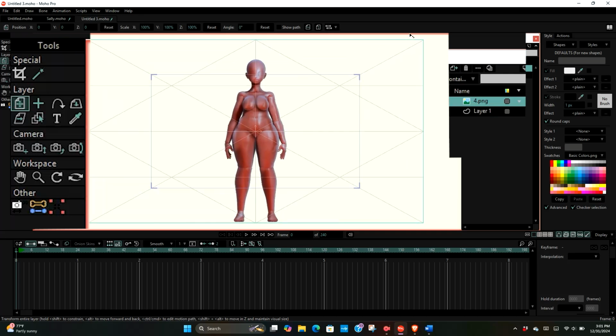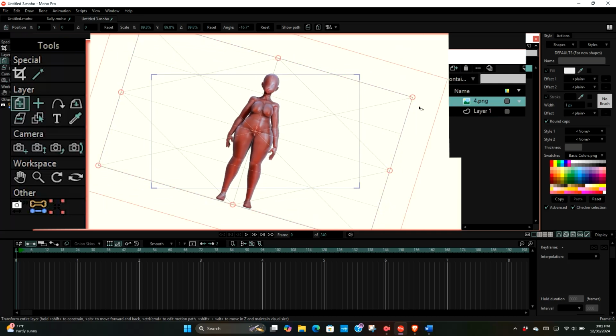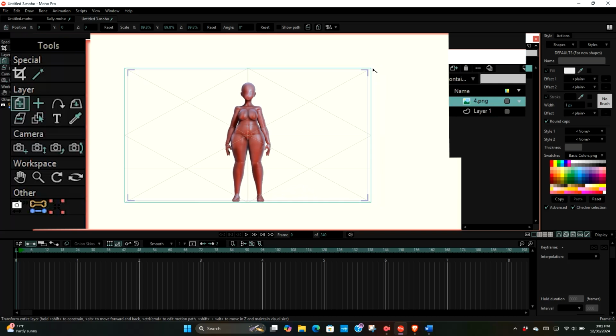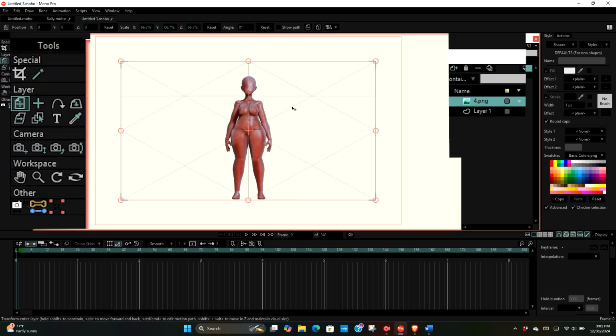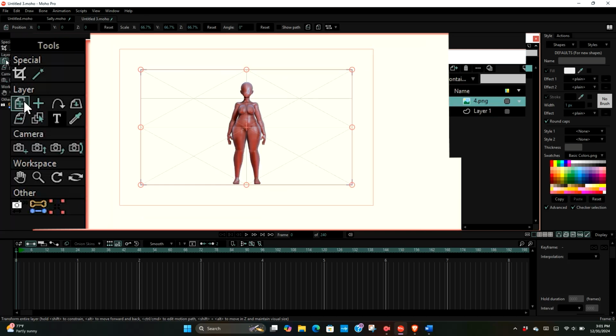Reduce its size, increase its size, or do a little bit of that and this. Control Z. Now I want to level it with the camera view. Good. Now that's it for step 1.